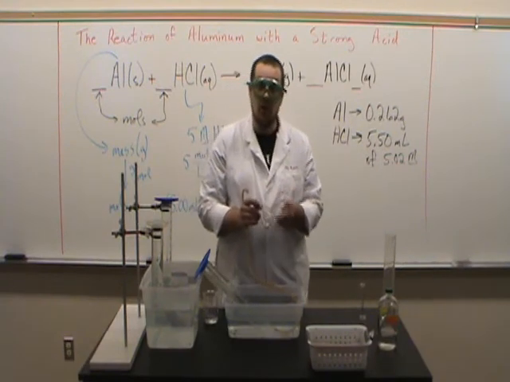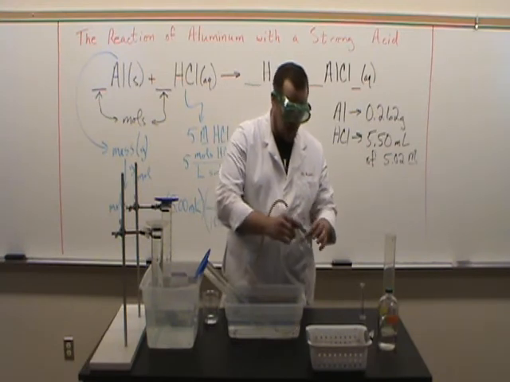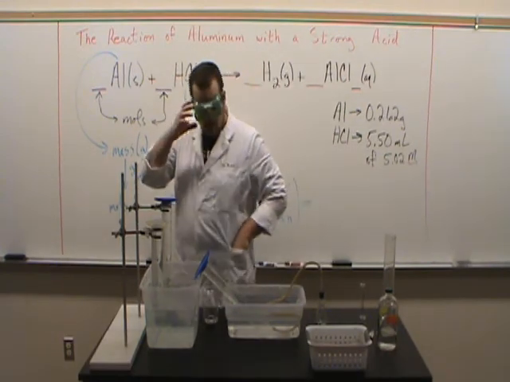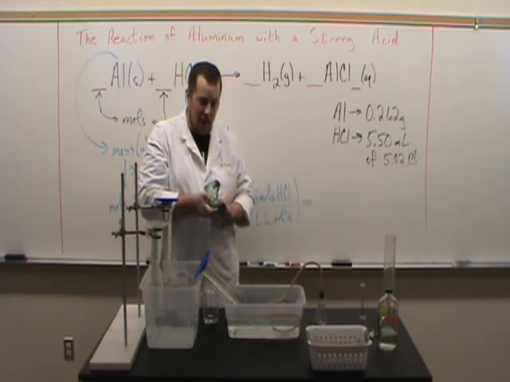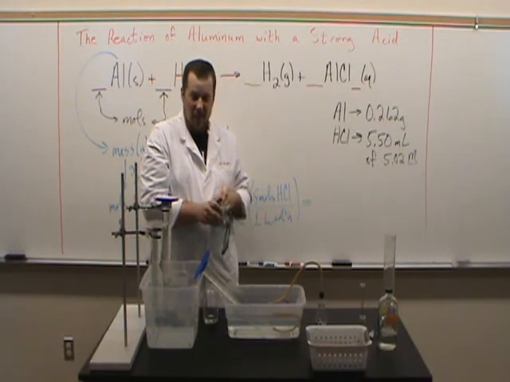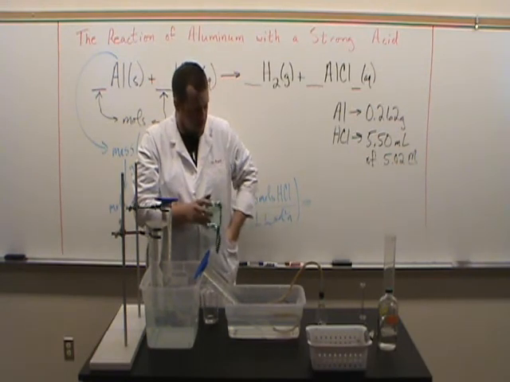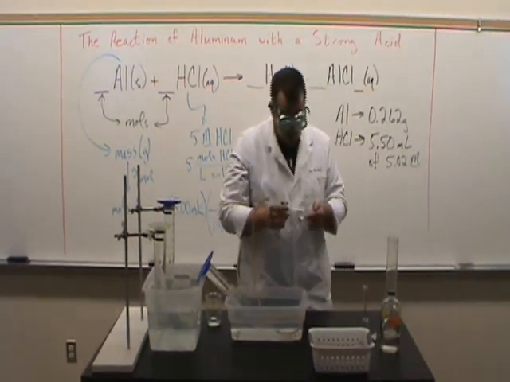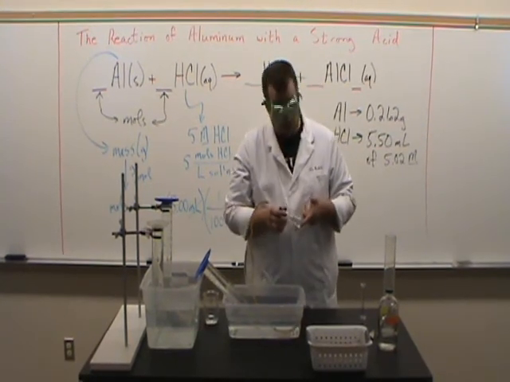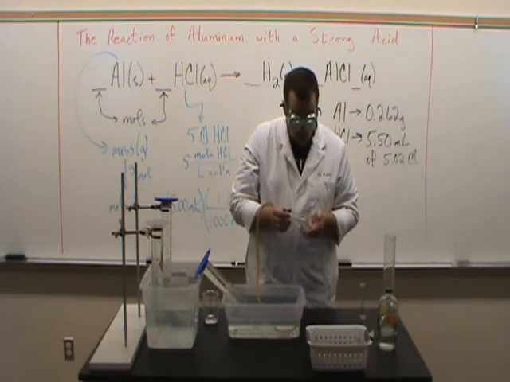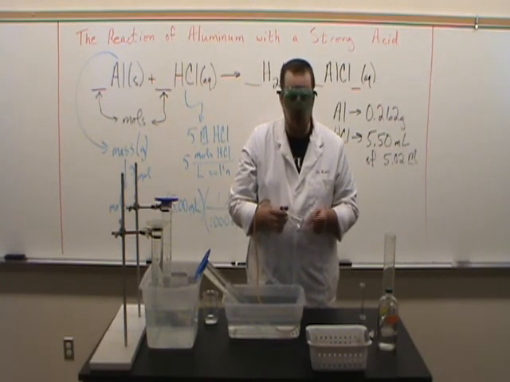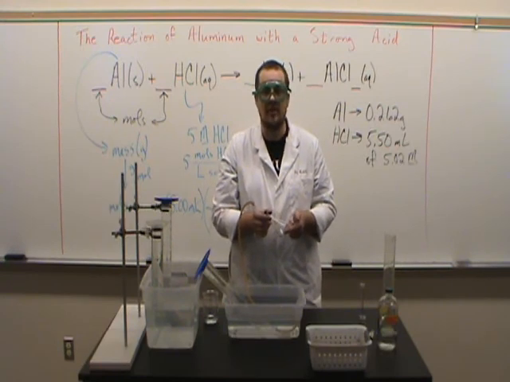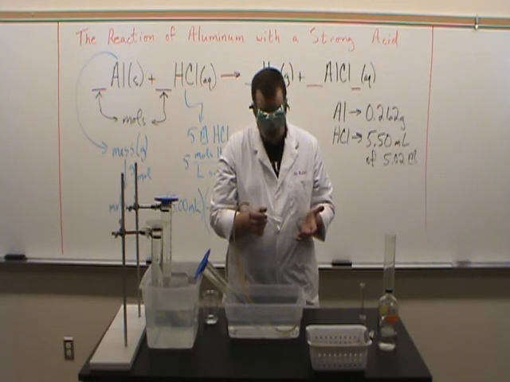One of the interesting things about aluminum is that it's a very reactive metal. It reacts with oxygen in the air pretty easily. And because it does that, it forms a little aluminum oxide coating on the aluminum foil that kind of serves the same purpose as paint would. So how are we going to get this reaction to go? Fortunately, we've got acid in there. So right now, all the while I've been talking, the hydrochloric acid that's in this experiment has been slowly eating away at the aluminum oxide coating, and eventually it's going to eat its way all the way through the aluminum oxide coating. So it just takes a little bit of patience.